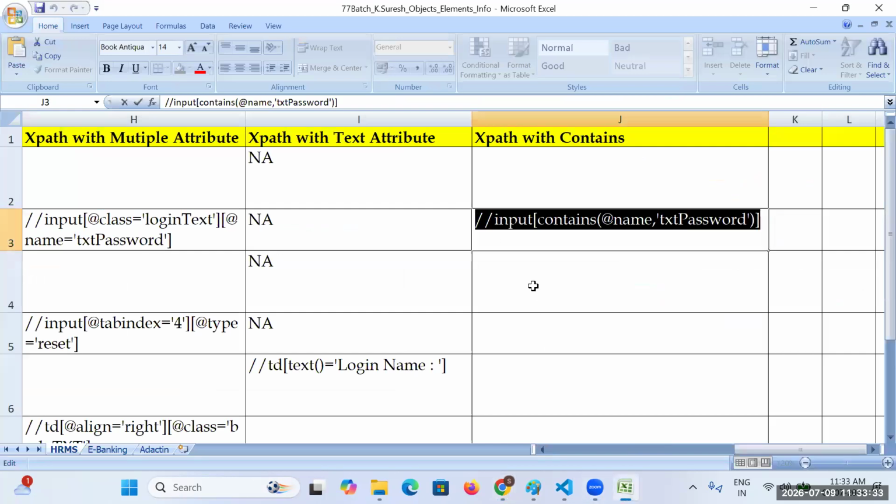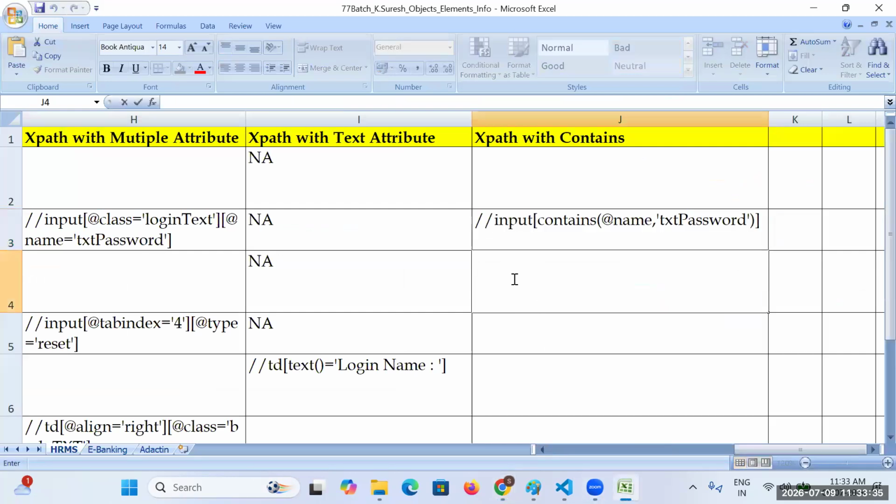Let's see here. Now, I will be taking two forward slash. I will be taking the input, and then within the square brackets, it will be taking contains, and then at the rate, and then it will mention the value, providing that particular attribute.